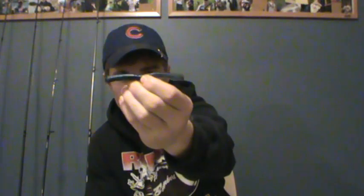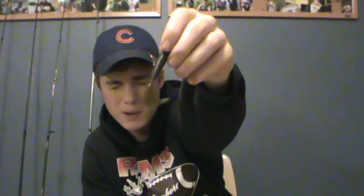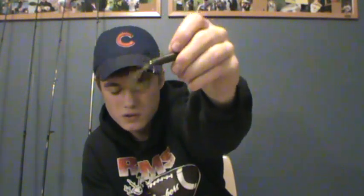Got wacky rig, Fish Doctor, June bug. Then we got some green pumpkin. I think this is the green pumpkin right there. And then this would be green pumpkin still. I got two colors of those, and got some pocket crawl chunks for the jigs that I have in here. This is probably my favorite thing to throw for the smallmouth in the river. It's just a little Yum, or it might be a Fat Ebert by Zoom, I don't know. It's just a green pumpkin.